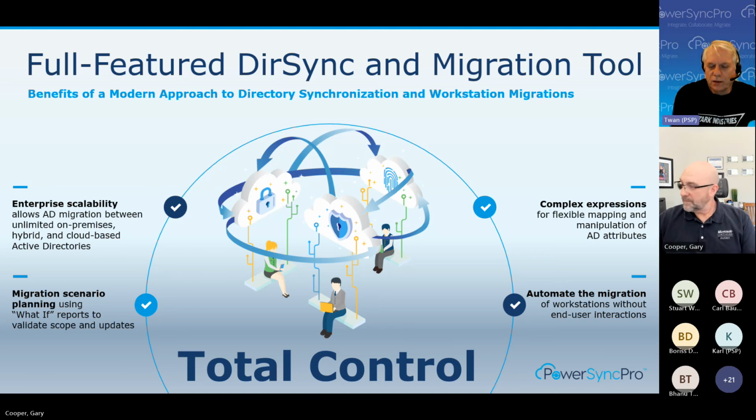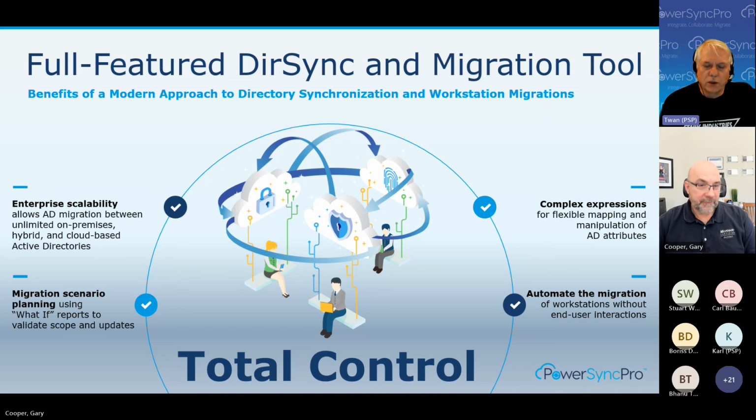It was originally written back in 2018. It started off, I wrote it as a PowerShell script and used it to migrate about half a dozen or so companies that year. And then we decided to make it into an actual product. So it's now a .NET application. It's got a web server, a SQL backend, and then the migration agents that talk to it to find out what it is they need to do. One thing we're just adding now is also remote agents so that you can synchronize disconnected networks, and the PowerSync Pro server itself doesn't actually need to know the password of the directory that it's talking to. So kind of decoupling that.